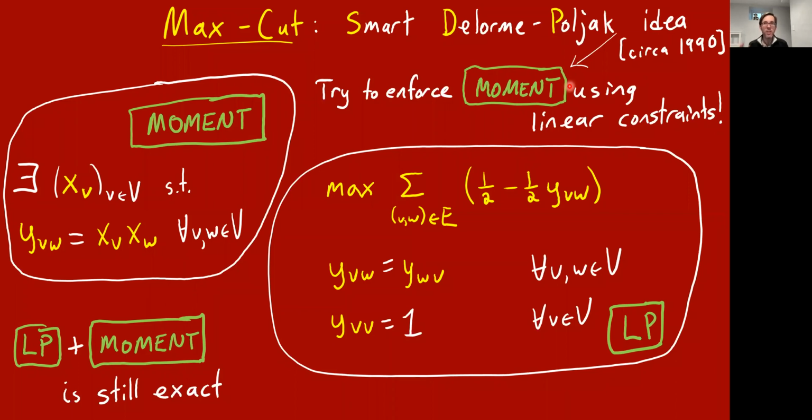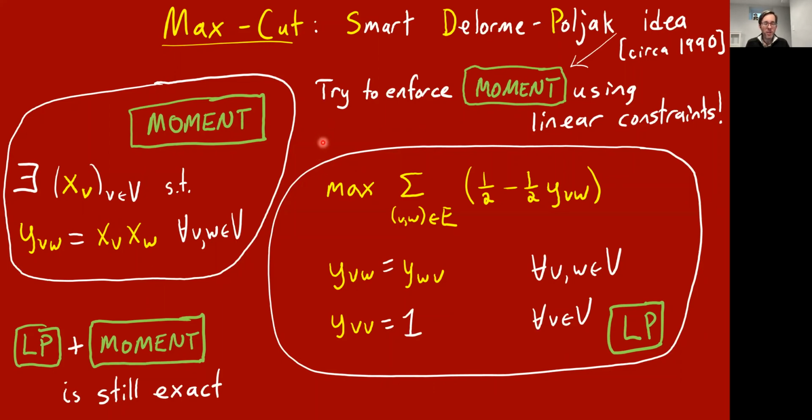Now, we're not going to be able to succeed in doing this exactly, because if we could, then the conjunction of everything would be a linear program, which we could solve in polynomial time, and then max cut, this NP-hard problem, would be in polynomial time. But just like with this ILP to LP relaxation paradigm, we're going to try to do a good job of encapsulating these moment constraints.